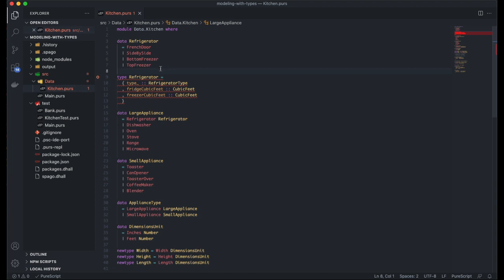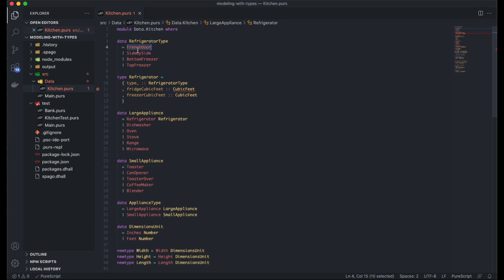Now, an interesting thing here is that, oops, this should be refrigerator type. That's where I missed. That's why it's complaining. It's complaining here because it's been declared more than once. So I'm going to save that. Great. Now it's complaining on that. Great. But let's look at this, right? French door is typically a bottom freezer, right? I've never seen a French door where the freezer's on top and you have the French door on the bottom. So they don't make those. So while this is bottom freezer, this is bottom freezer with 2 doors instead of 1.